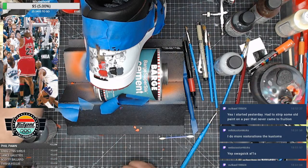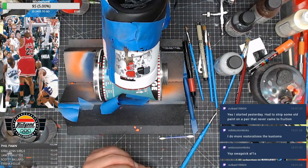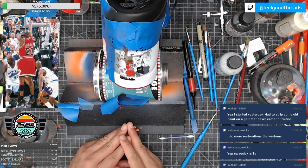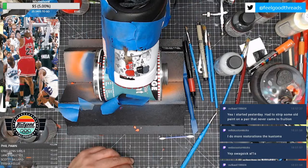After I finish dinner, I'll probably jump back on this guy because I could see at least another 2 hours of work is going to be needed to really move this in the way that I feel like it needs to be moved. So, anyways, guys, I know I'm talking a lot. Let me know. It's 7:38. Y'all, I got 2 minutes. I get a chance to breathe and just take a sip of water.